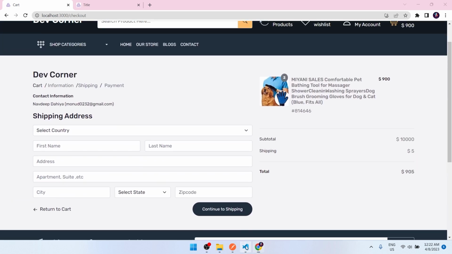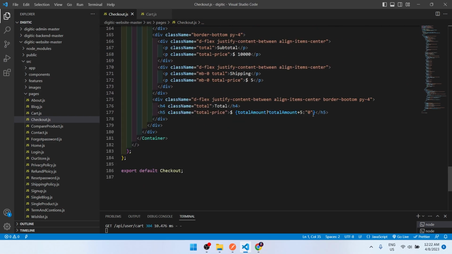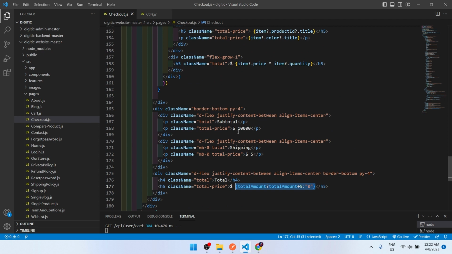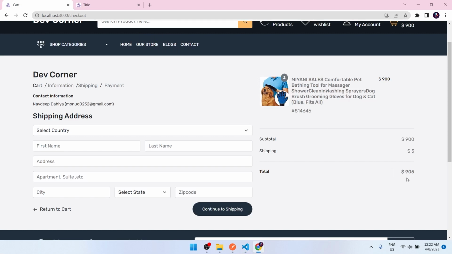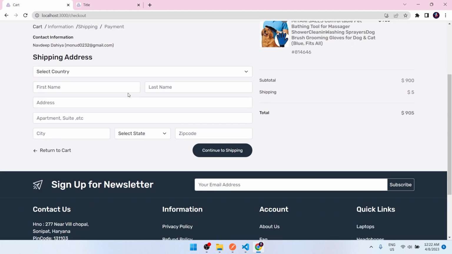So this we need to do. Now go down, copy the same, Control C, paste it here, remove this +5 from here. So like this we have to show total is 900, and after shipping fee, we are taking that statically for now. Okay, now from here we need to fill the details and set it into a state.